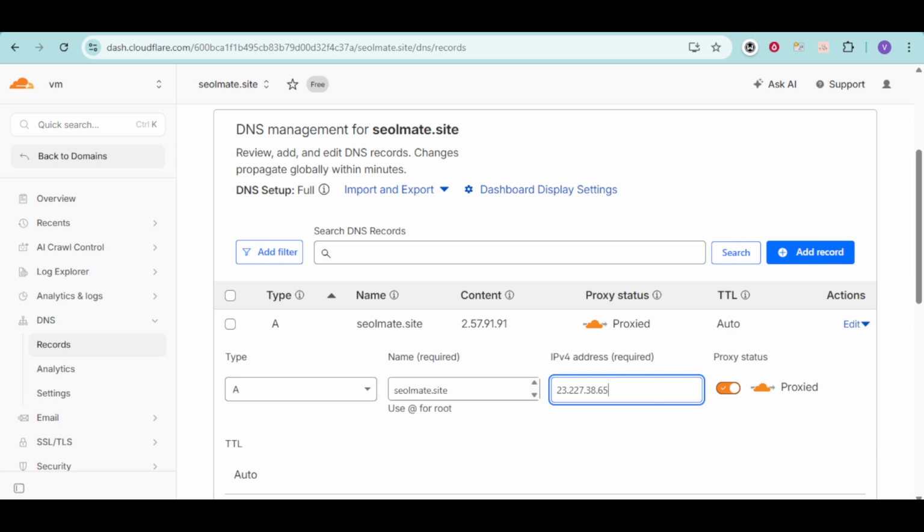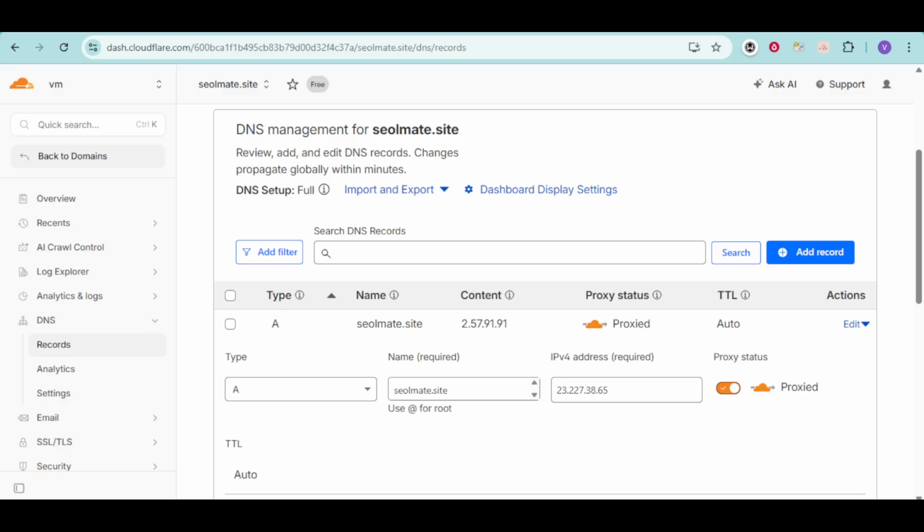Depending on your setup, Shopify generally recommends that the root domain is proxied through Cloudflare, which is usually indicated by an orange cloud icon. If you've had issues specifically described as a Cloudflare proxy error, it can be worth briefly toggling that off, saving, and then turning it back on once everything else is correct. Just be sure to match whatever Shopify's current guidance is for your specific store and plan.